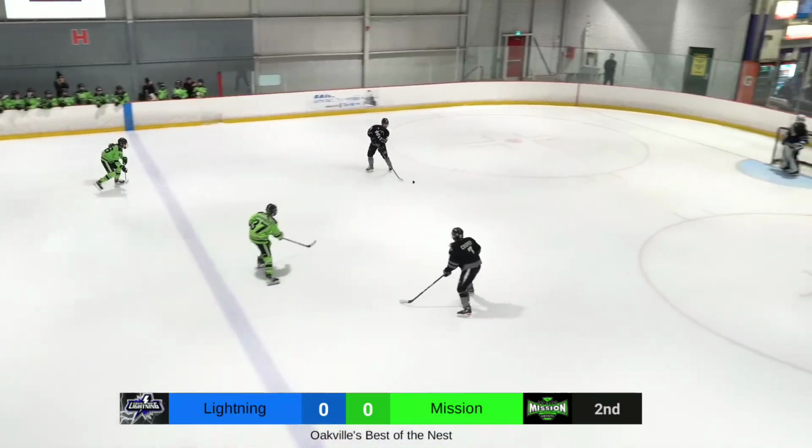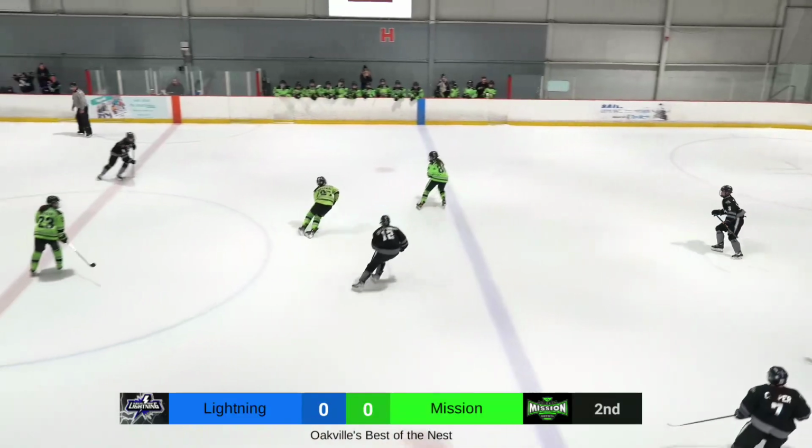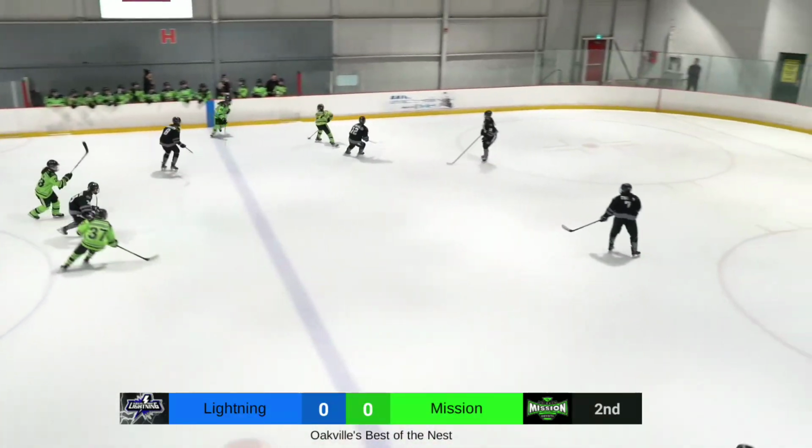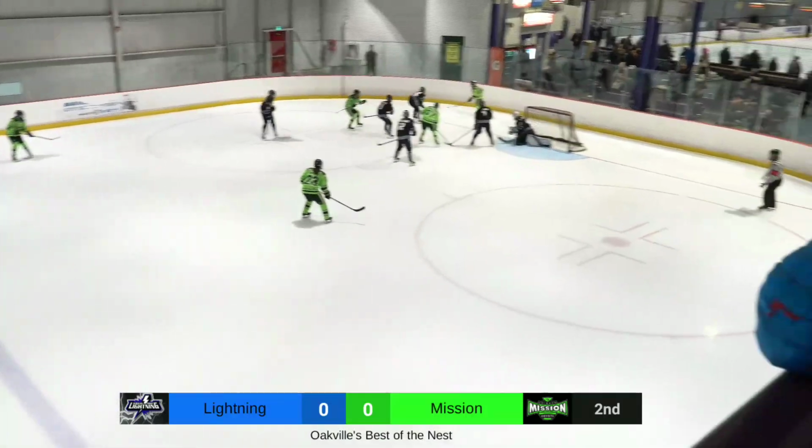Puck trickles inside the zone. You want to go cross ice. Knocked off a Reeder stick. Picked up by Reeder as the puck went off a Lightning player, and it's picked up by Reeder at the top of the left circle. Drops it for Heflin. Heflin, left hash. He's got Bornhoff breaking down below for Reeder in her office.